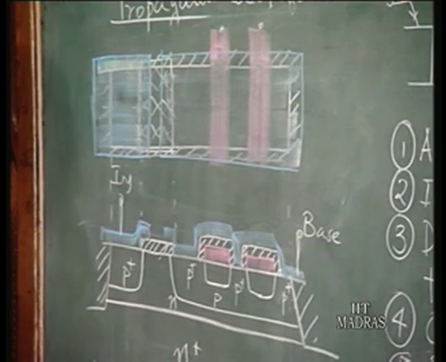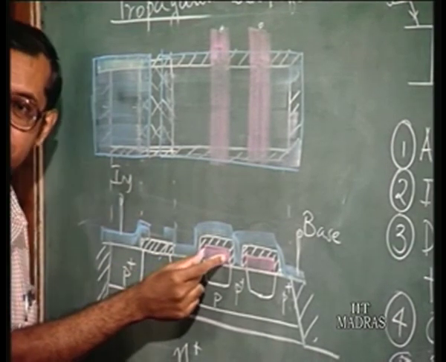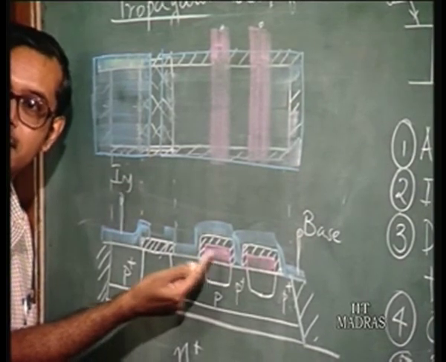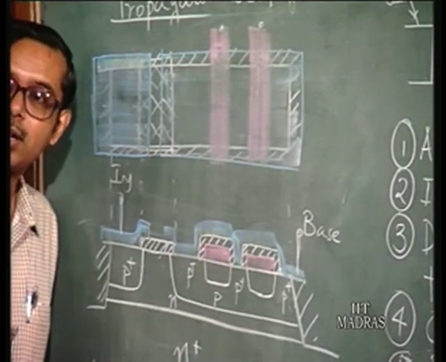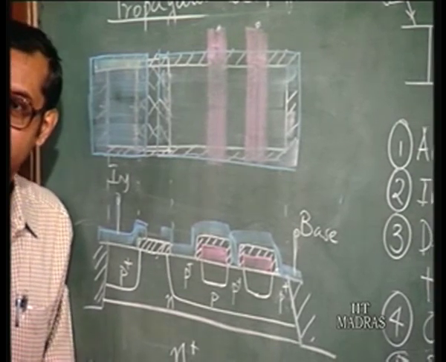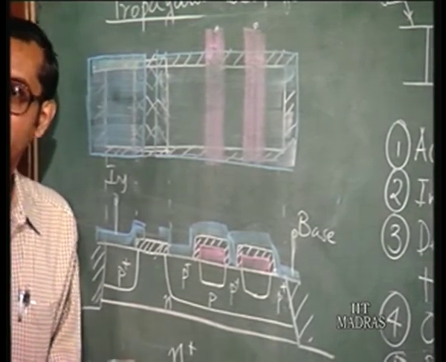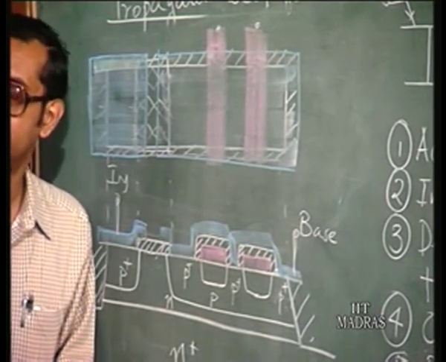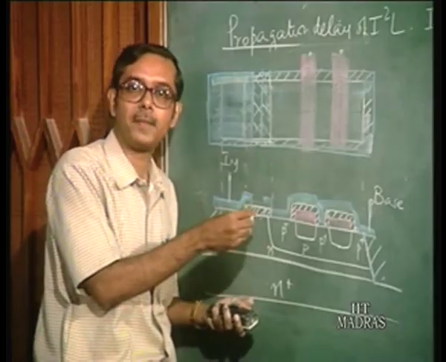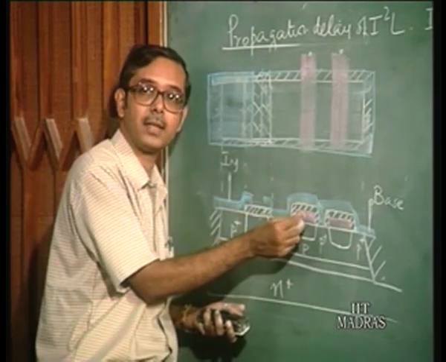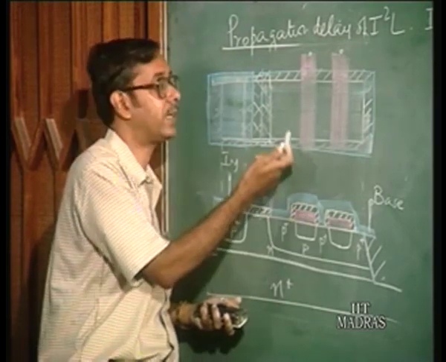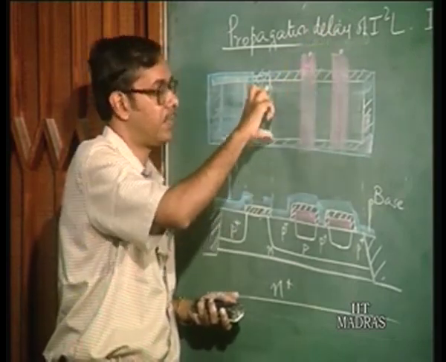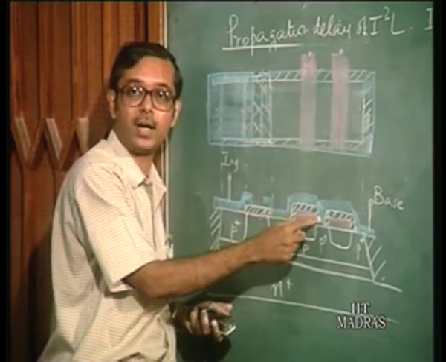Now see what you have achieved. This is the collector. This polysilicon itself is acting as the contact, much in the same way as in MOSFET technology you have poly gates, with the polysilicon acting as the gate material as well as for metal lines. So this is the collector contact taken through the polysilicon. It goes this way, and this is the base contact.